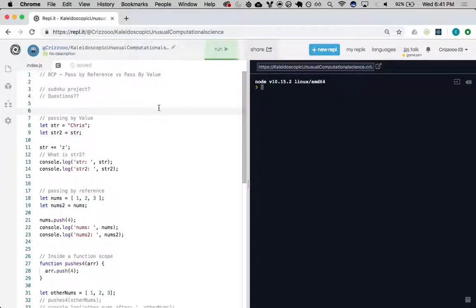Good. Okay, so before we get into it, today we're going to use the whiteboard a bunch to talk a little bit about what's actually going on under the hood regarding how values are passed around to variables and functions. So if you can't see the whiteboard, you might want to move so you can see it.